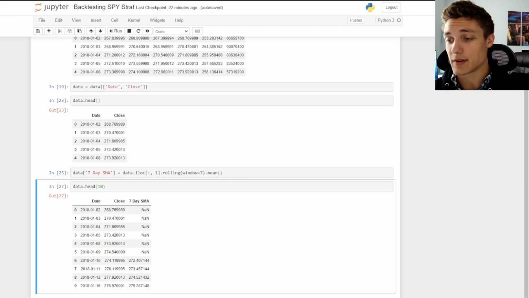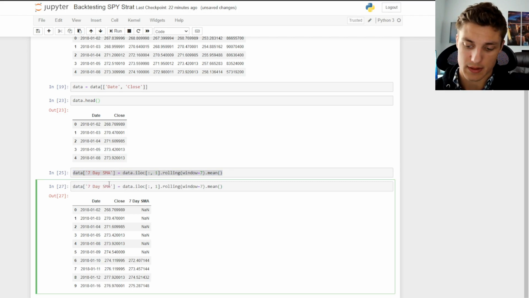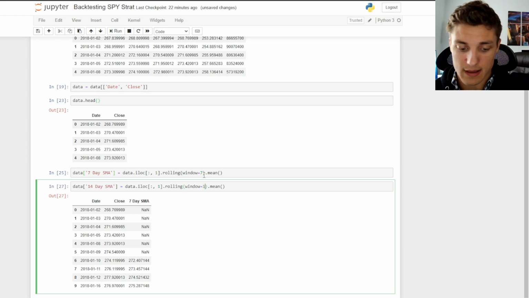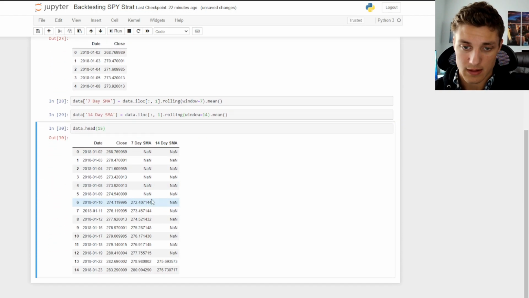Now it's very common for technical strategies to use a slower and a faster moving average, and when they cross, the position will change. So you'll go from long to short, short to long, or trade some sort of spread. In this case, let's construct another simple moving average, and we'll just double the period. So instead of a 7-day simple moving average, we'll be using a 14-day simple moving average. Then we can print the first 15 days of our data set to see that we actually have all of the values that we're interested in.